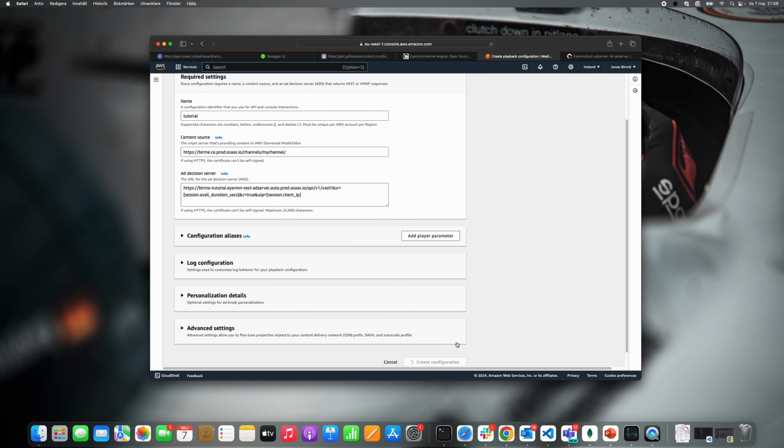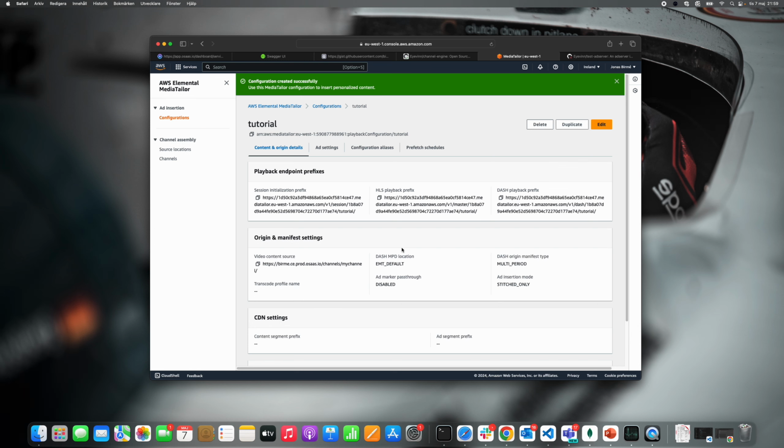And I think that's it. We can create the configuration. We have the video content source here. And here we have the different playback prefixes. So let's again take this. So now everything is set up in AWS. So now we get the new stream here, which is the stream that you provide to the video player.